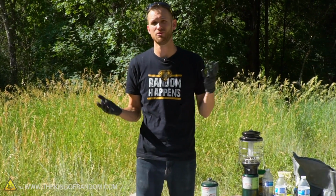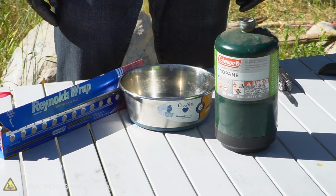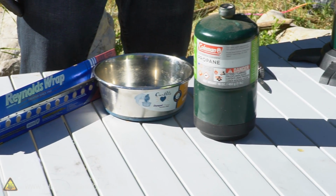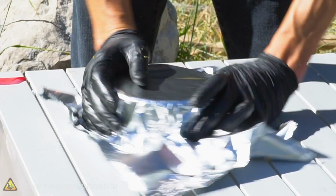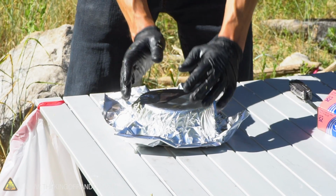Our next camping hack is for if you find yourself in a situation where you don't have quite enough dishes to eat off of. The idea is that you can take aluminum foil, mold them around something else that is dish shaped, and then use that to eat out of. Making this dish out of foil, we're just wrapping it around the bowl.